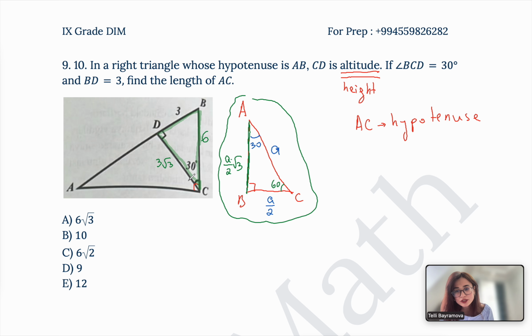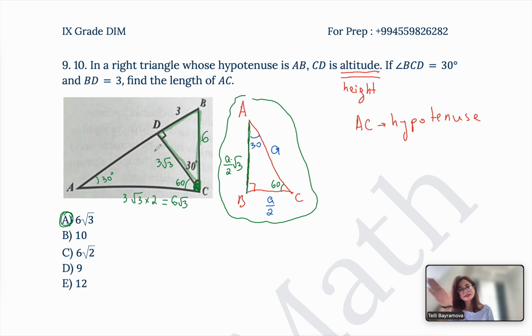Okay, guys, if this is 30 degrees, as you know, this one is 90 degrees, right? Because it's a right triangle. It means that this is 60. If it is 60, so this one is 30 degrees, right? Actually, you don't need to find this 3 root 3, but in case. I said, the side which is opposite to 30 degrees is what? Half of the hypotenuse. Repeat with me, please. The side which is opposite to 30 degrees is half of the hypotenuse. What is the hypotenuse then? 3 root 3 times 2, right? Which is 6 root 3. Okay, 6 root 3, which is answer A.